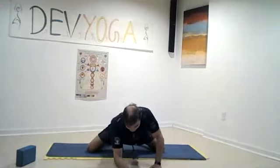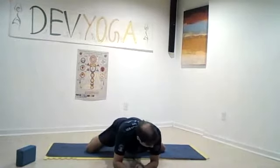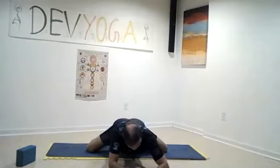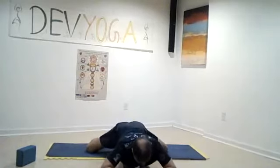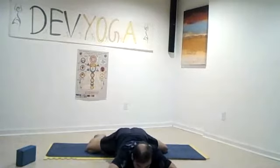Let's place your forearms down. Once you lower your upper body, stretch your feet more apart. But be careful without injuring yourself. You know your body better than I do. Let's place your chest down. One hand on top of the other, back of your hand, chin on the back of your hands. This can be a great exercise for your neck, your upper back, your hips.